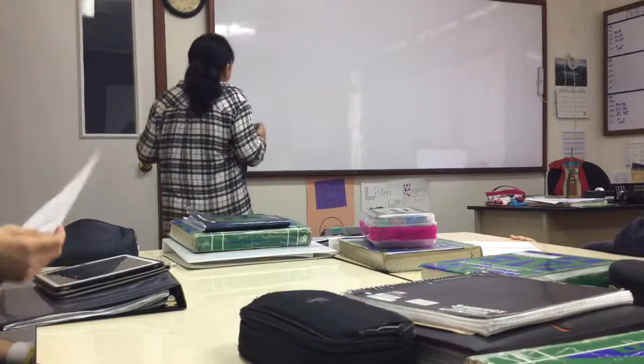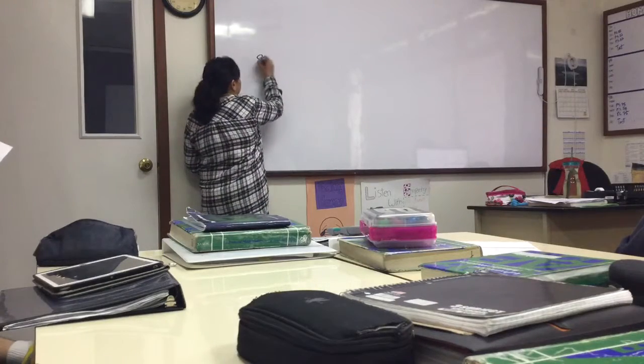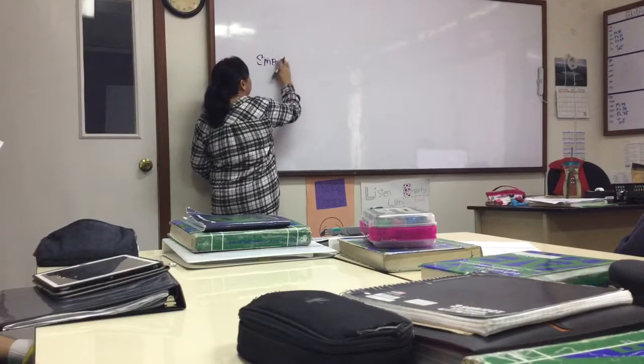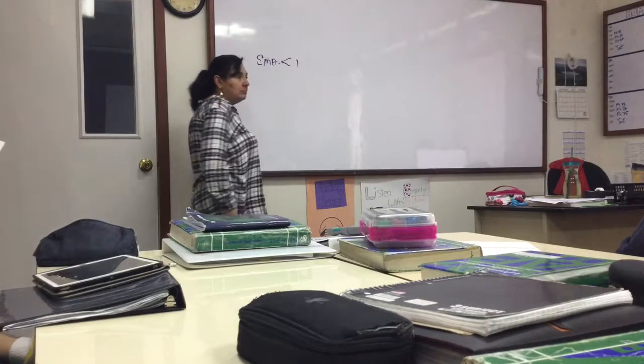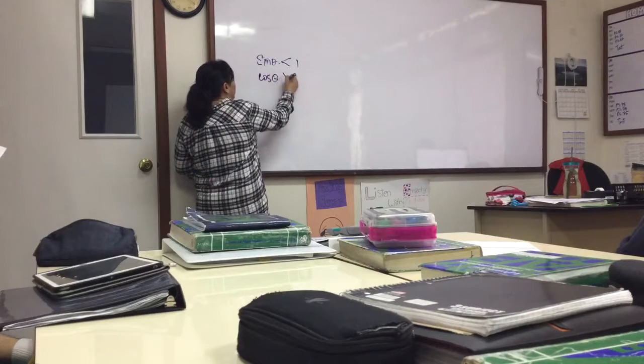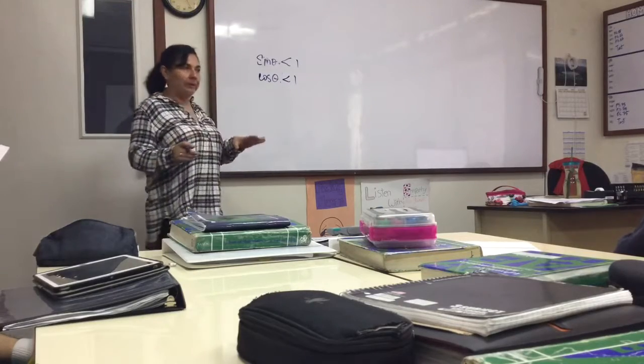Oh, okay. Now, I don't know if you've noticed, but sines and cosines, when you do the sine of an angle, it's always less than 1, right? Have you noticed? And the cosine of an angle is also less than 1. It's always between -1 and 1.